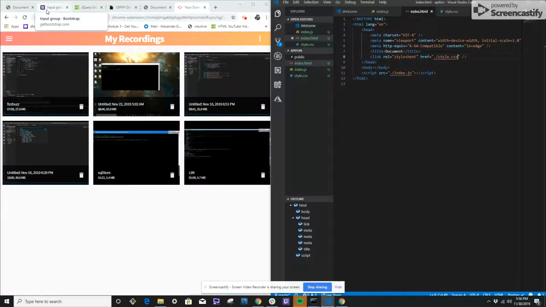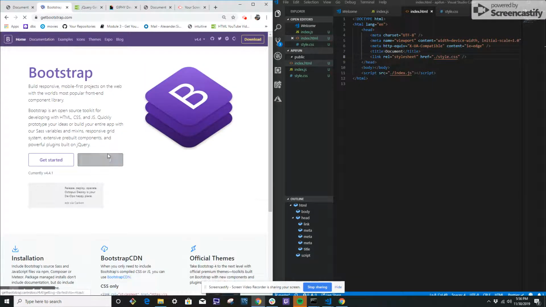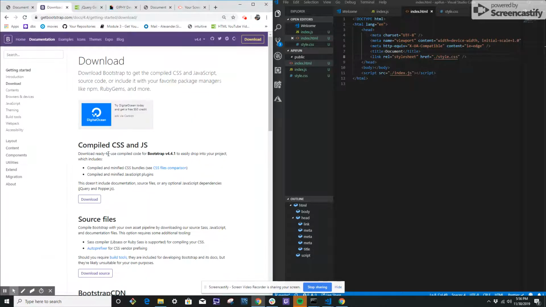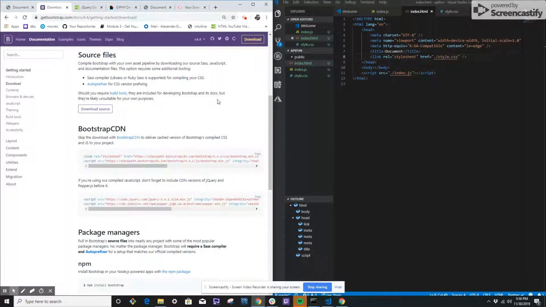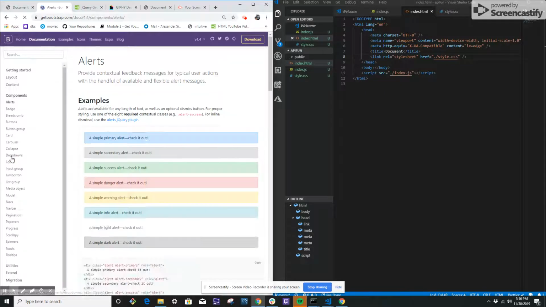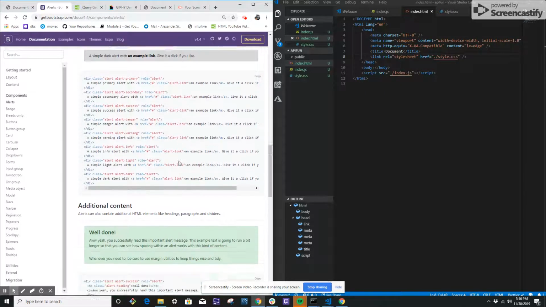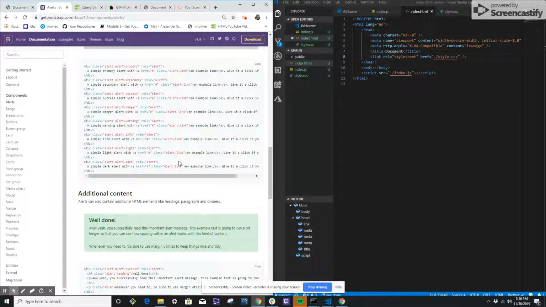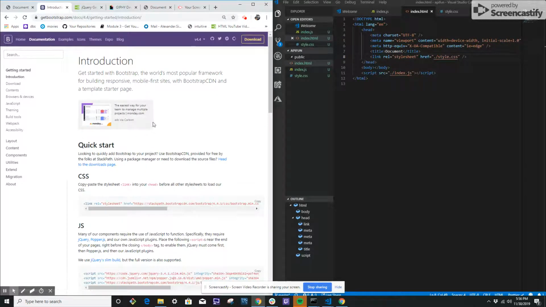And the thing that I want to show you guys, if you aren't using this, is Twitter Bootstrap. So Bootstrap makes things pretty easy. Instead of having to go in and learn a bunch of CSS to know how to manipulate things and organize them and make them look really pretty, Bootstrap organizes things into components so that I can easily copy and paste, inject things into my code, and then use my own CSS to modify what they have going on instead of having to build everything from scratch. So it'll make things very easy for you to get jump started.